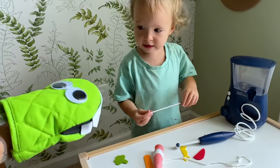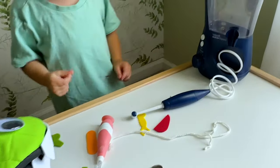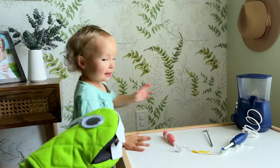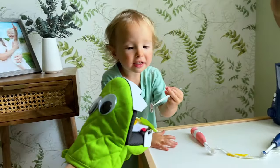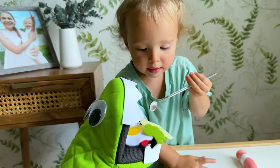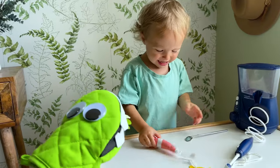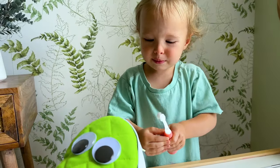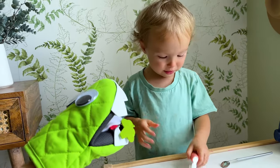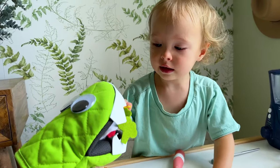3, 4, 5, 6, 7, 8, 9, 10. Great counting. Teeth on the bottom, and now let's put some food in. I'm at the dentist. Hey, Izzy, will you see if there's any food in my mouth? Probably carrot and broccoli. Oh wow! Do you think you can help me? Do the brushing. I pull all this stuff out, and then I do some flossing with this.